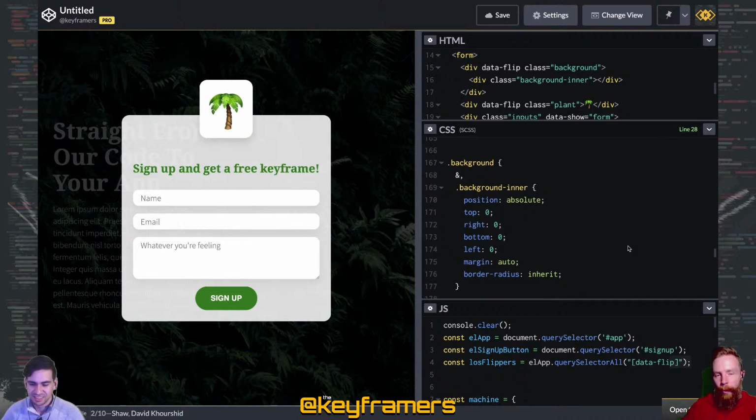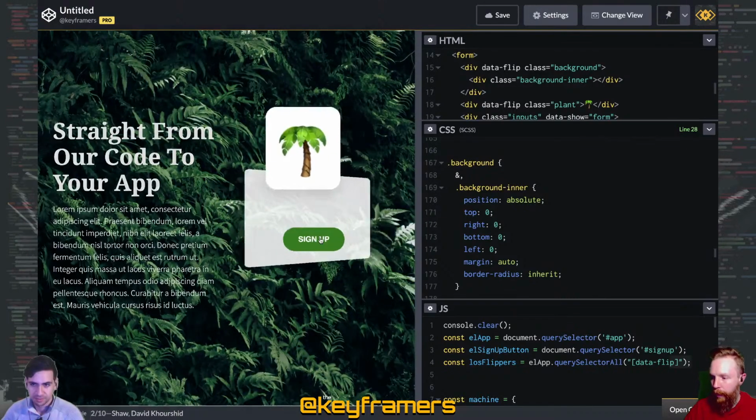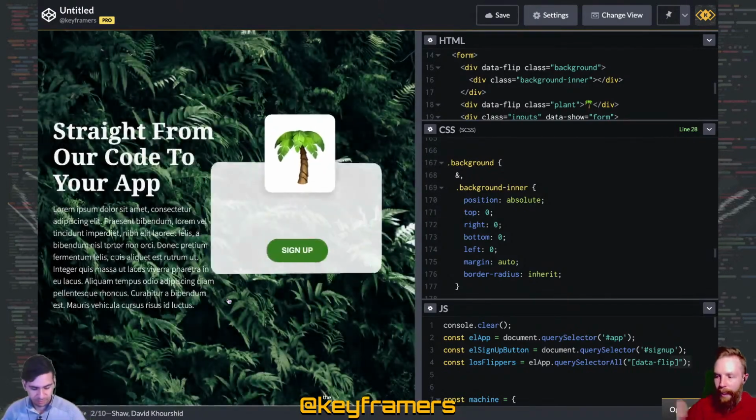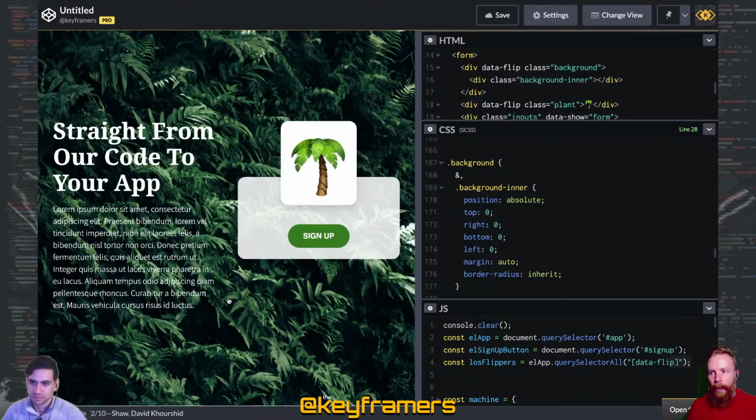Right. So whenever we're transitioning from the home state to the form state, the size of it is changing. And if we apply a scale or something like that to the whole element, whenever we're doing a performant flip animation, not rotation animation, that's going to cause a lot of text distortion and a lot of issues.